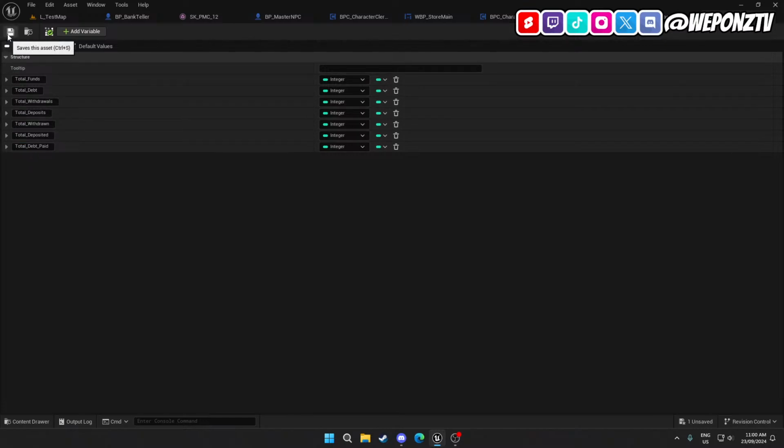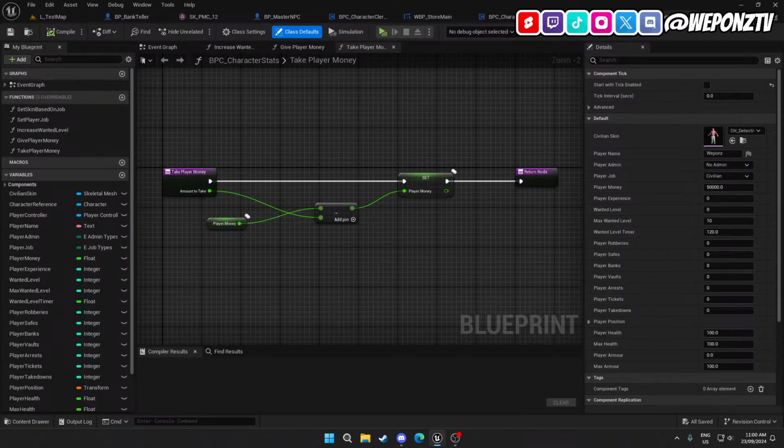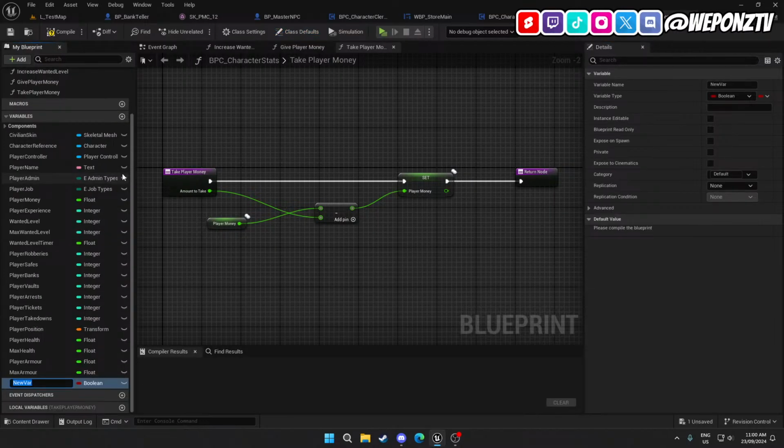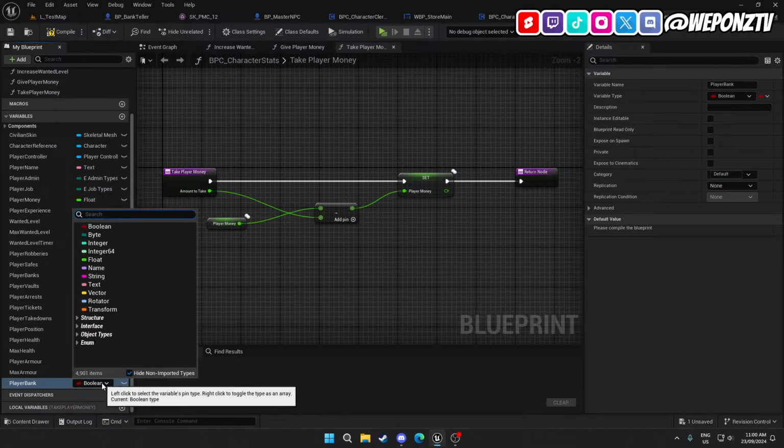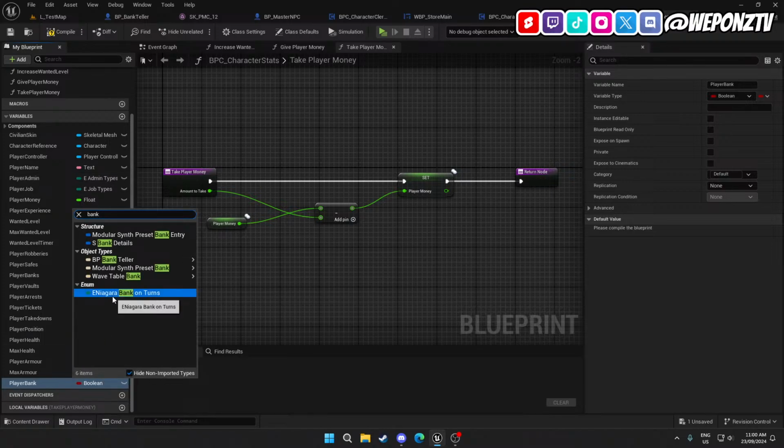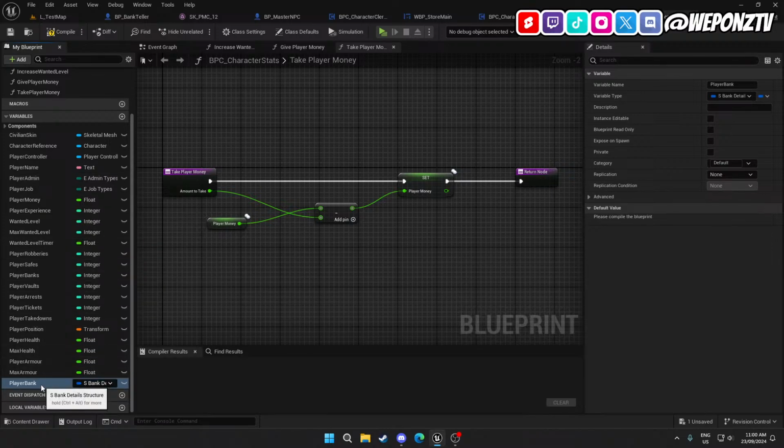Alright, that's enough. I mean, yeah, it was better putting it into a structure because that's just going to be a nightmare. So we can go here and call that bank details. Player bank. Bank. Am I replicating all this stuff?